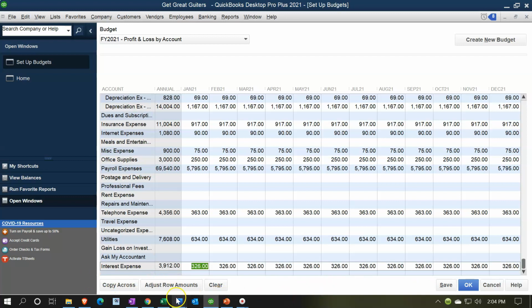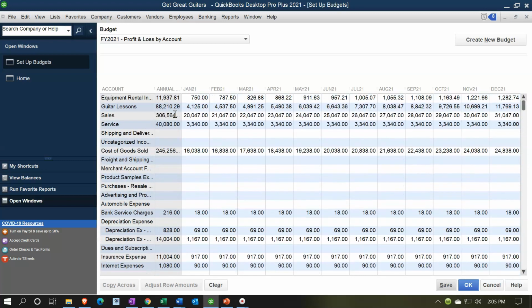We don't need to greenify it. I'm not going to greenify it. What I'm going to do then is I can save this now. So I'm going to save it. And then what I'd like to do, I could check all these annual numbers to what we have in the system, but it might be easier to do that with an actual report.